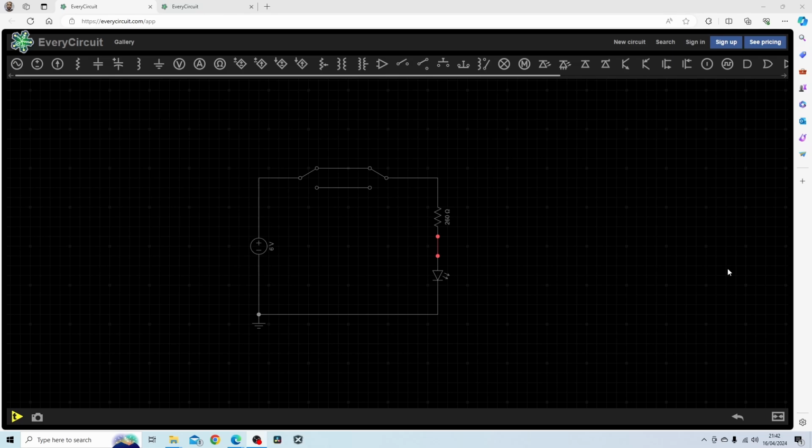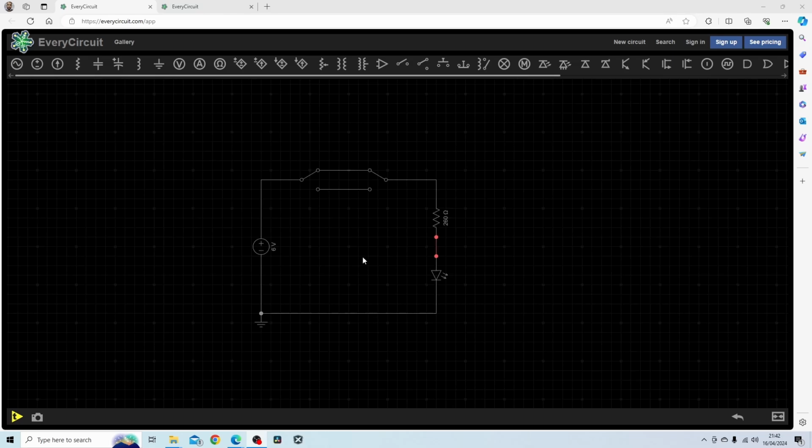This circuit diagram that's on the screen now is also shown in The Art of Electronics book as figure 1.122. You can see in this circuit we have two single pole double throw switches. This one is flipped over, so we have a single pole here and a single pole here, and two double throws which are connected together for the two switches. This is the kind of configuration you might find in a living room, where you have two switches that control a single light. Both switches can turn the light on or off, basically toggling its state. So let's have a quick look at how this circuit works.